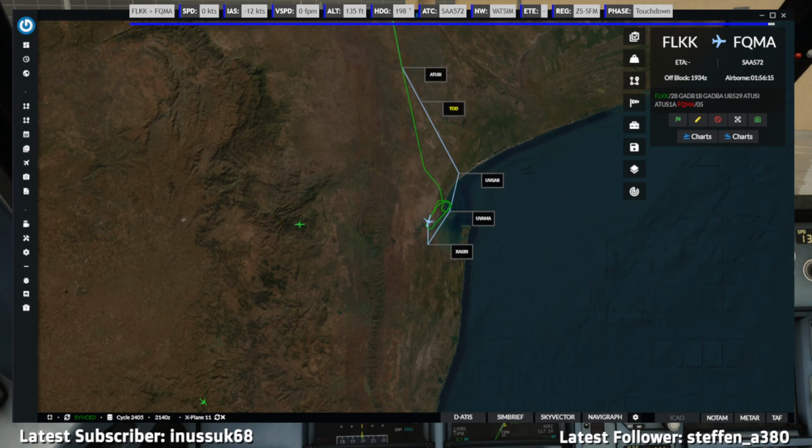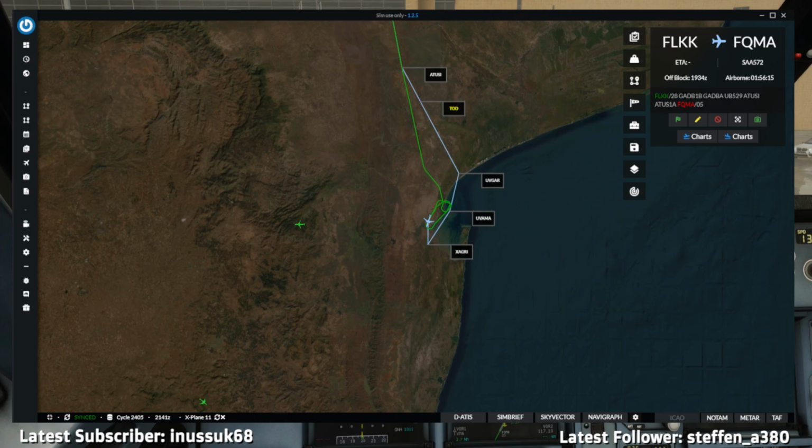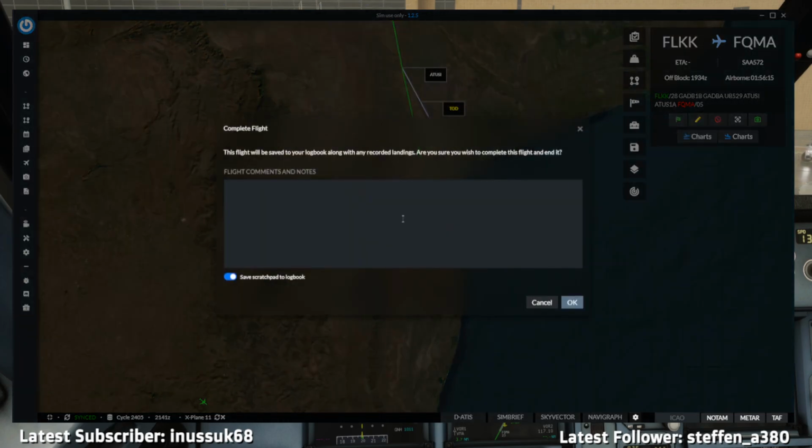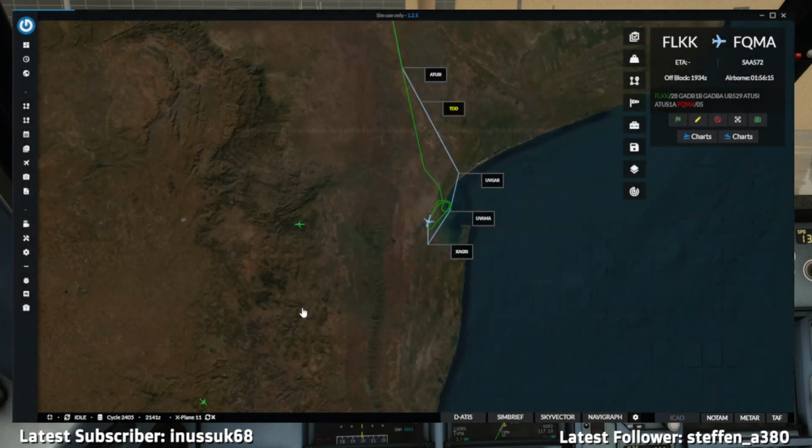All right, first off, you can kind of see what we did here. This is when we came in. We did a little loop-de-loop. He cut me in too early. That's why we couldn't get the glide slope. If we'd have gotten the glide slope, we'd have made it. But we didn't. Second time around, he was better prepared, kept us out further. So that was perfect. All right, so let me finish the flight. Okay.